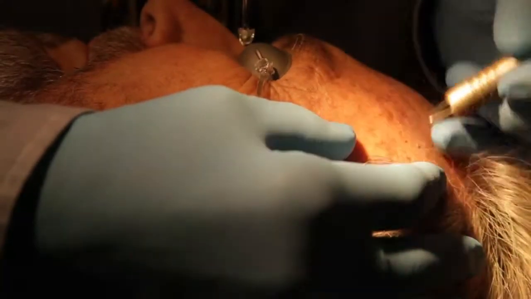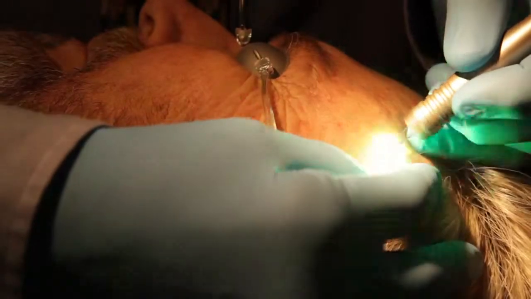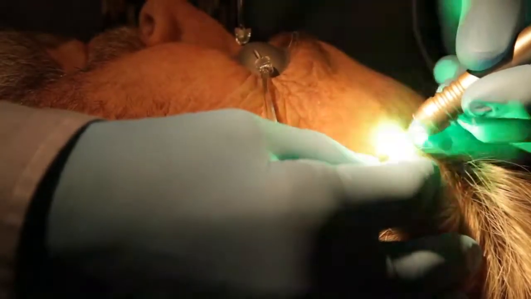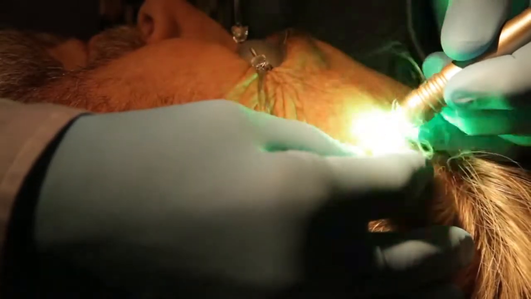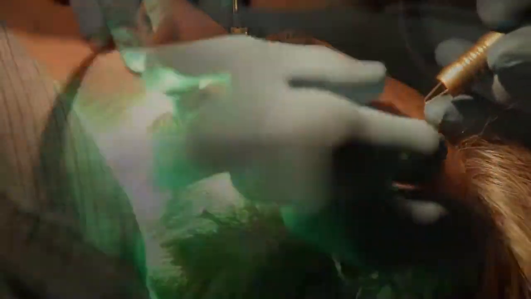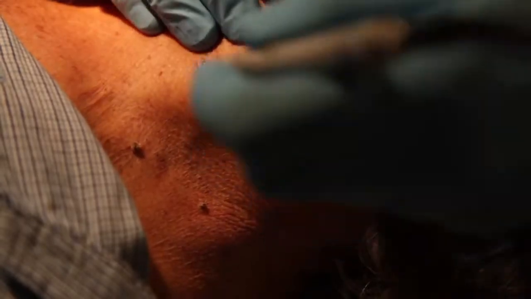The laser produces two wavelengths of light, a green and a yellow. The green is excellent for getting rid of pigmented lesions such as freckles or lentigos, pigmented moles, pigmented seborrheic keratoses, pigmented solar keratoses and pigmented skin tags.